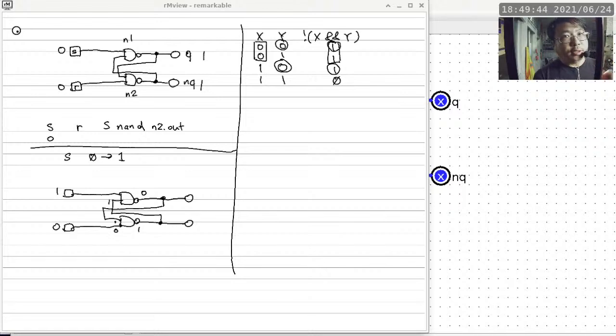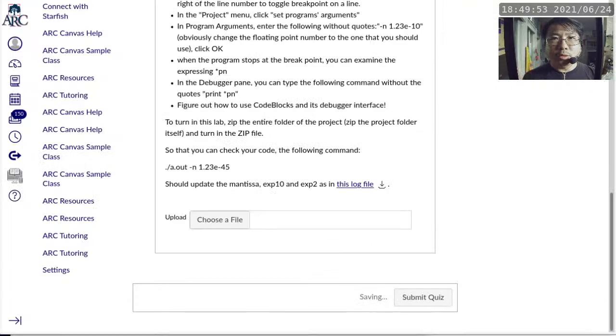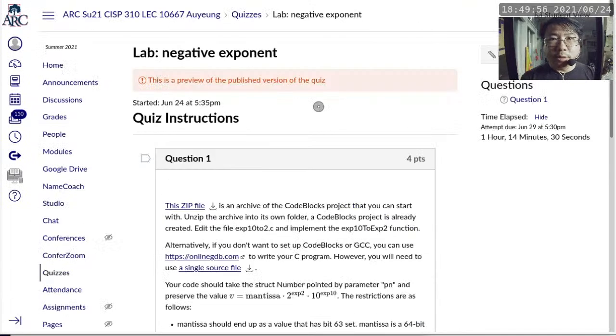So we'll continue this discussion on next Monday, and I think I released the lab already, which is not really a lab, because it's due next Tuesday. Let me just double check and make sure.